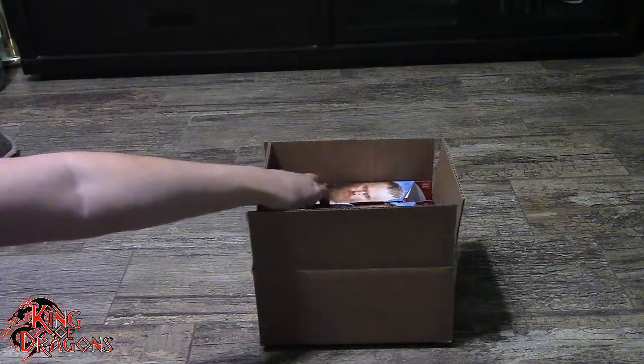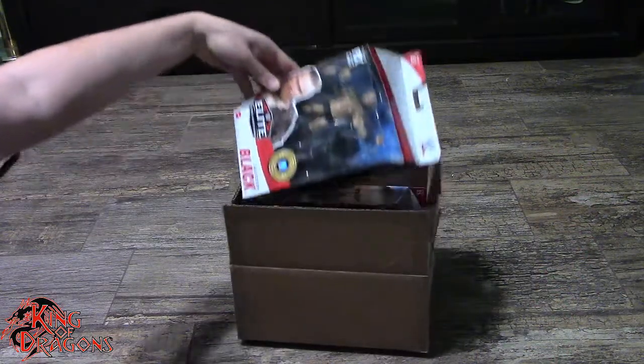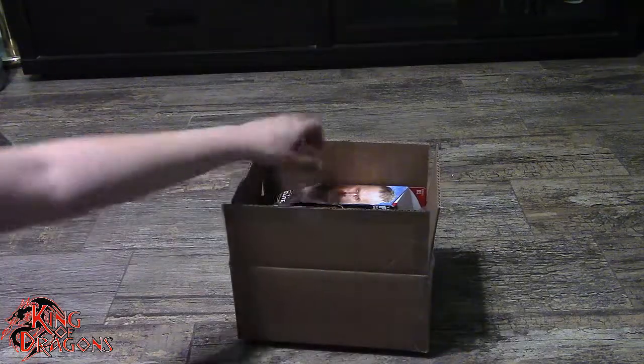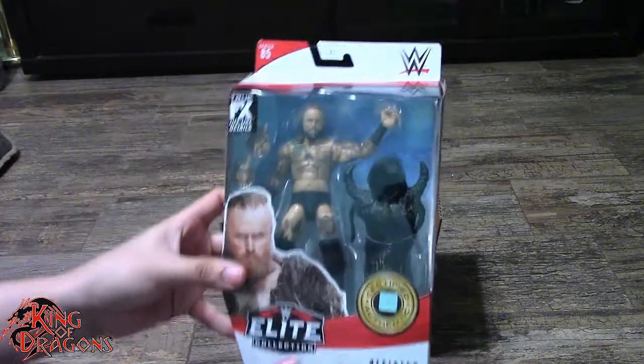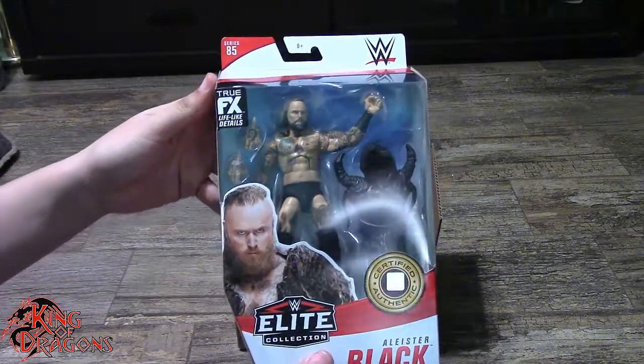And then we have more variant figures. Let's take a look at, we'll get this one out of the way first. We do have the standard issue of Alistair Black, or Malachi Black as he's known now.